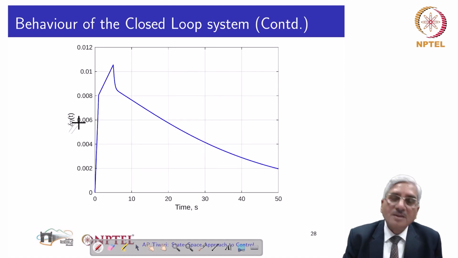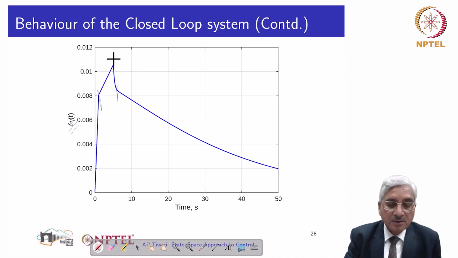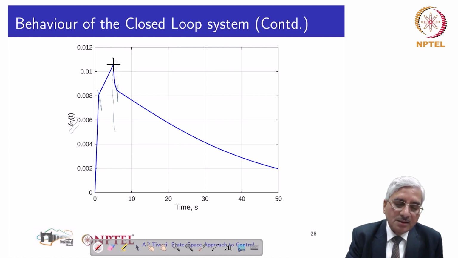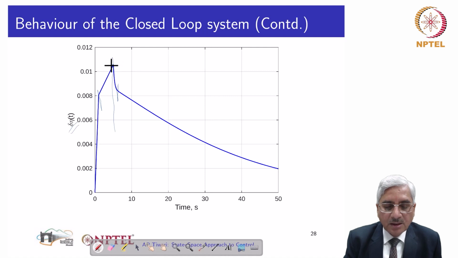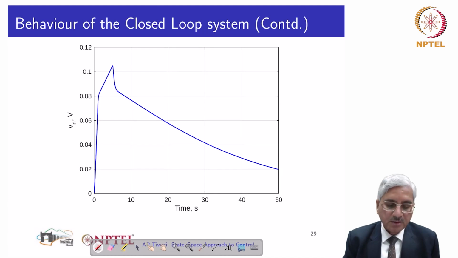This is the change in neutron density. Up to 5 seconds we had the disturbance for 1 second, and then autonomous for the next 4 seconds. So this is the variation, up to here. Then from here it is being controlled and the control is trying to bring it to 0. Eventually the deviation will become 0 as t tends to infinity. You see, it is asymptotically approaching 0.